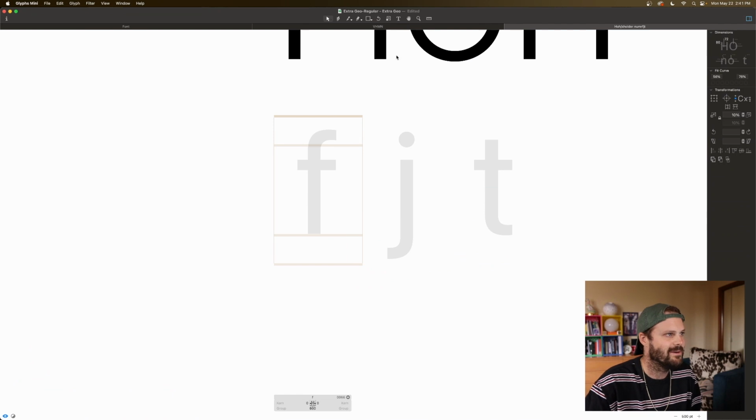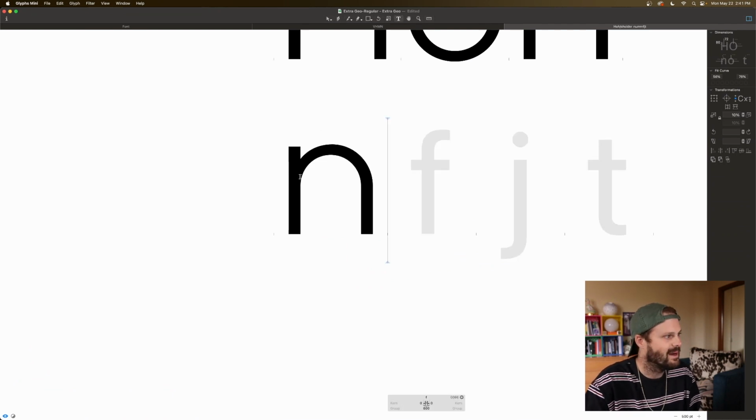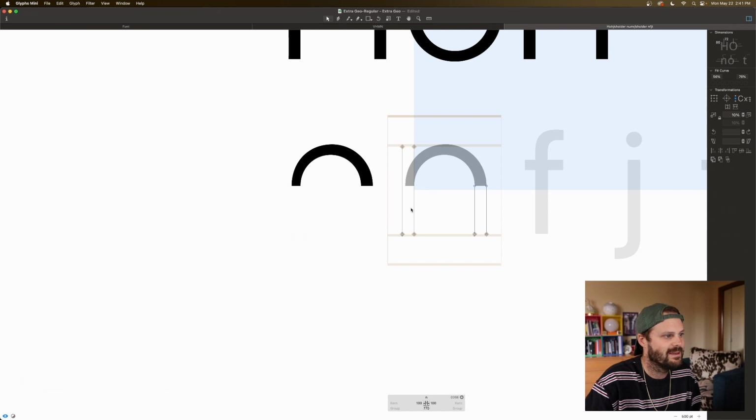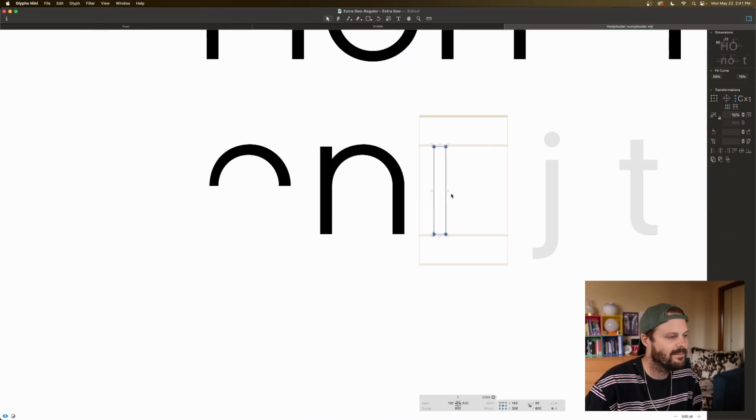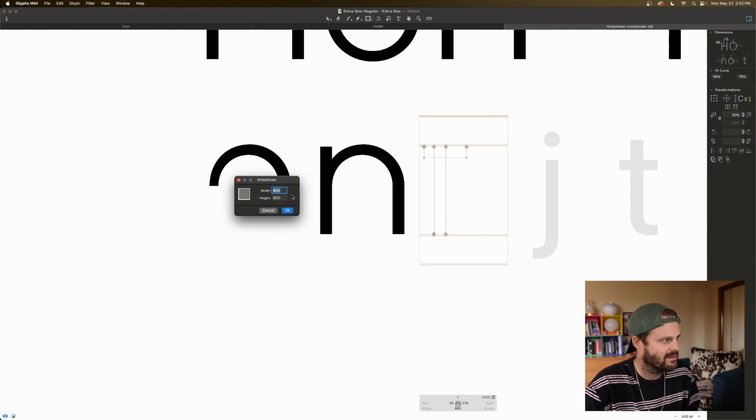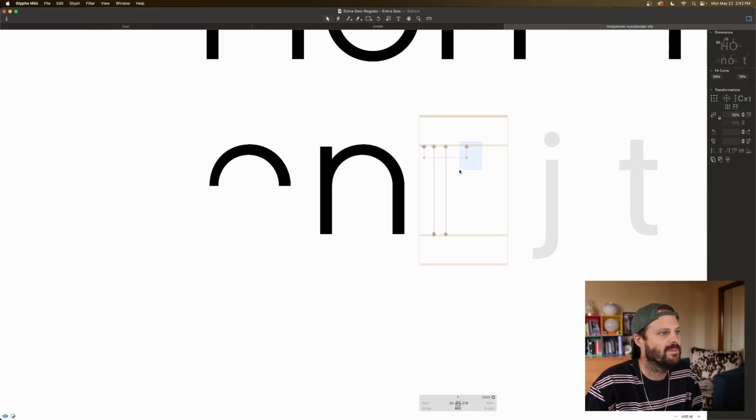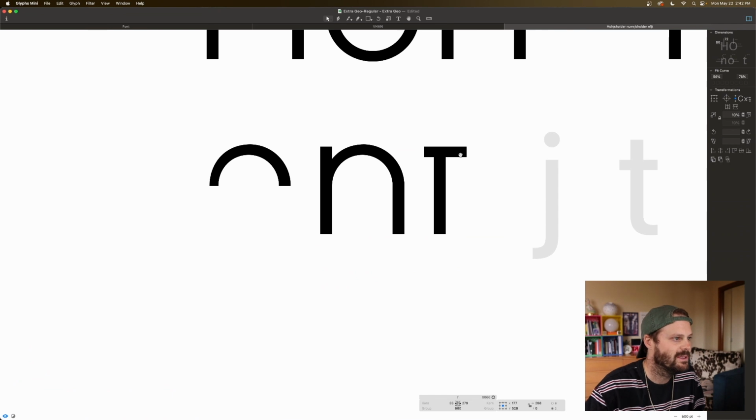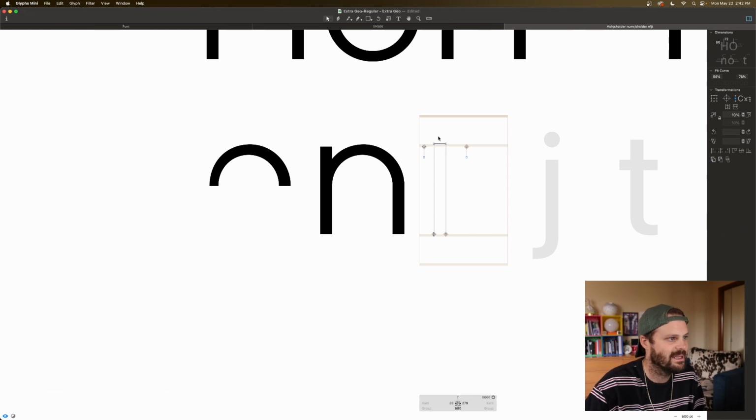So here, I'll do my little N. I'll still this little part here. I'll add in a crossbar, and I want this crossbar to echo the other crossbars. So right now it's 75 units tall. So I want that to be 72, and that's looking good. One thing I'm gonna do is bump these up just so they're not intersecting this path.